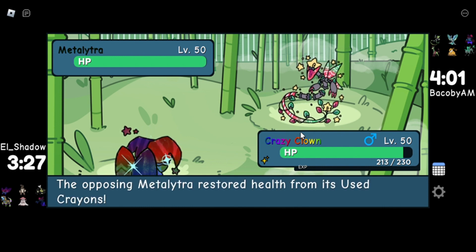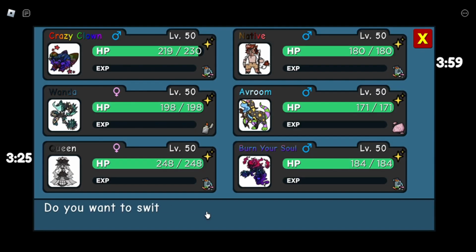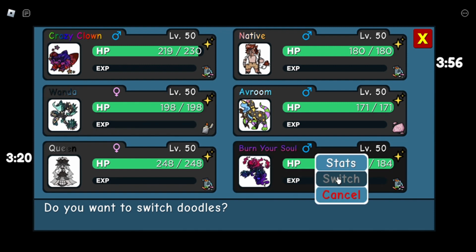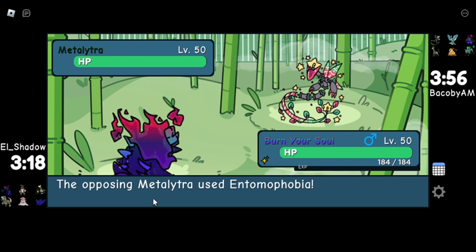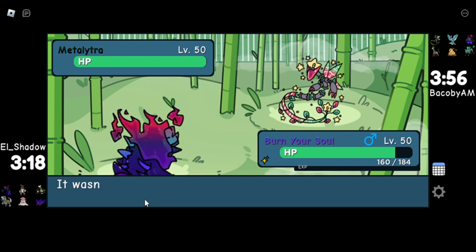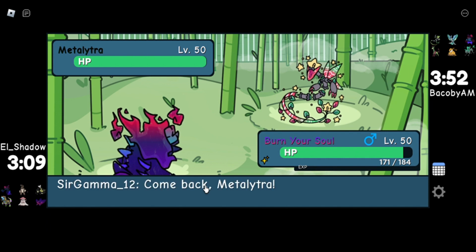Crayons. I'm in a Elytra? Huh? I'm gonna switch it to their Inferno. They're probably gonna set up bees again. And if they do, that's honestly fine. But they entomophobia. Okay, nice. Alright, right here, I'm gonna Brain Orb. No, wait, I can incinerate. Yeah, I can incinerate. Because if they switch in 2-0 Zor, their items will be gone.